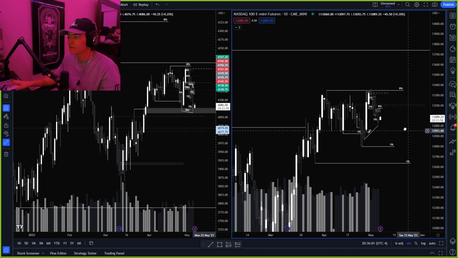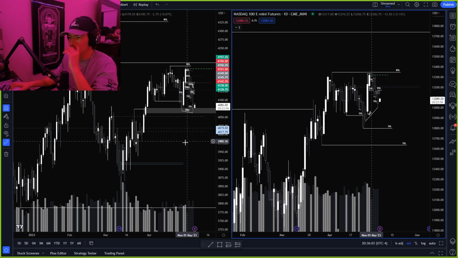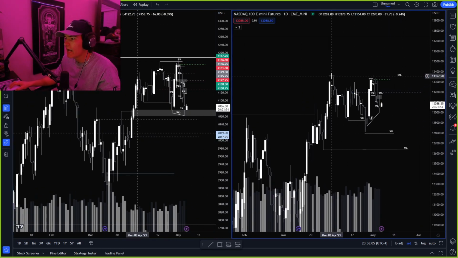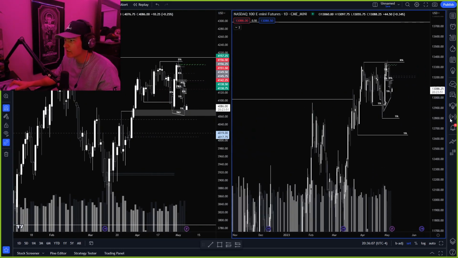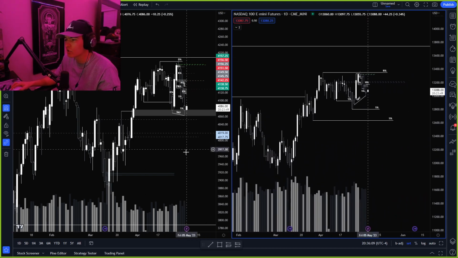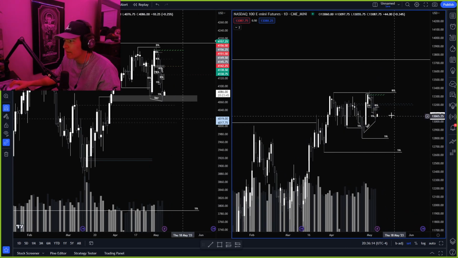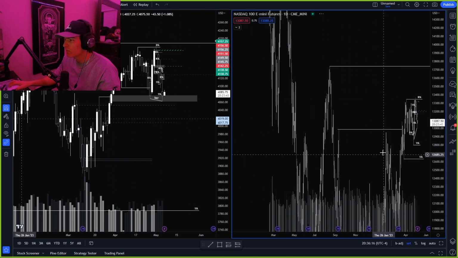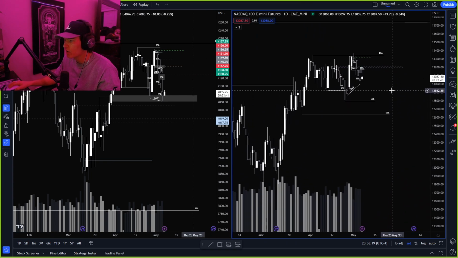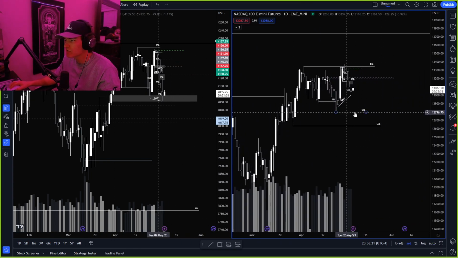We're forming SMT on the daily with ES and NQ. NQ also swept that high out though, right? So now we could potentially see lower on NQ, and that might sell ES off, right? Because NQ is looking a little bit more bearish now since we swept that high. We've now swept that external high here as well. We could see more lower back to that sell side.